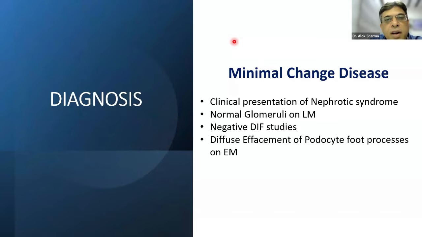Okay, so I think we can move on to the next case. Sir, we have one more question. Yeah. Just asking, can it be an unrepresented FSGS? Okay, so see, that possibility can never be excluded. We pathologists are good at that. But let me tell you, you should have a reason to call it. We often say in our reports, I cannot exclude FSGS, but then you should have a very valid reason to say that.